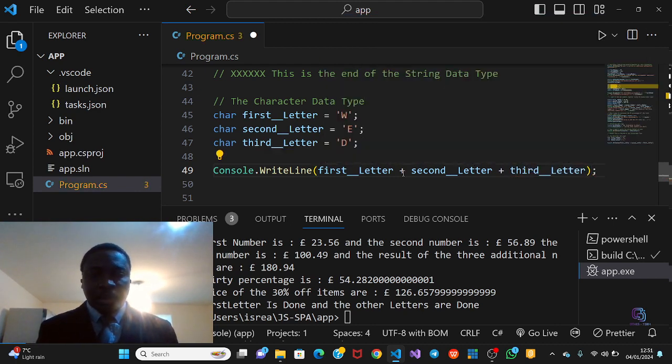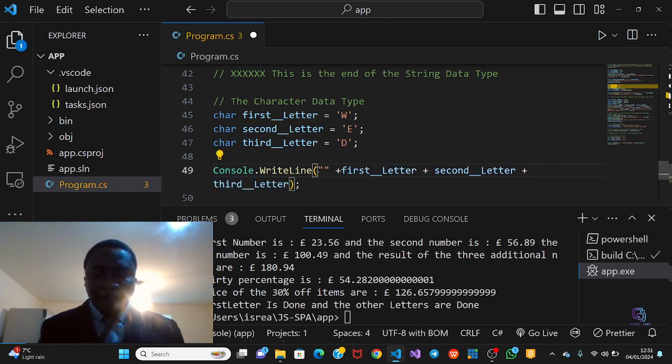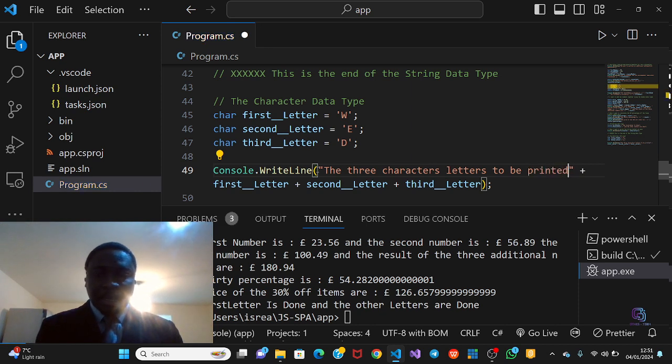So with this, this is printed out. So I can just say the three letters to be printed out are as follows.